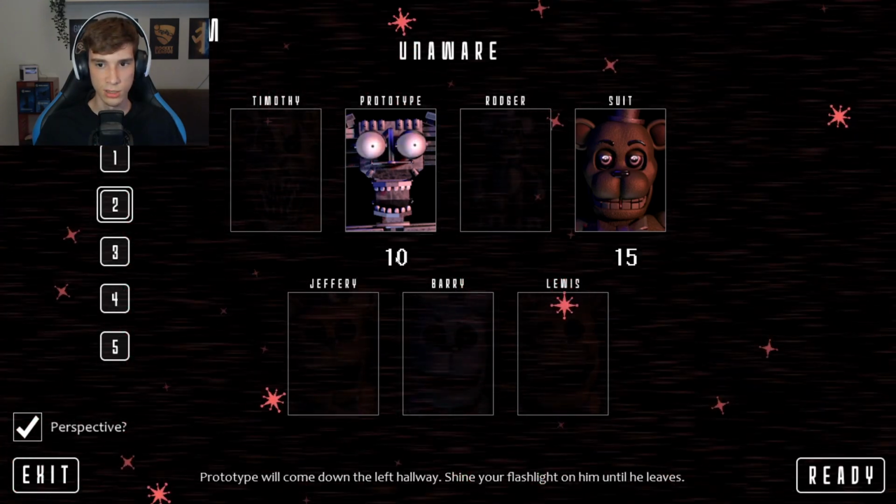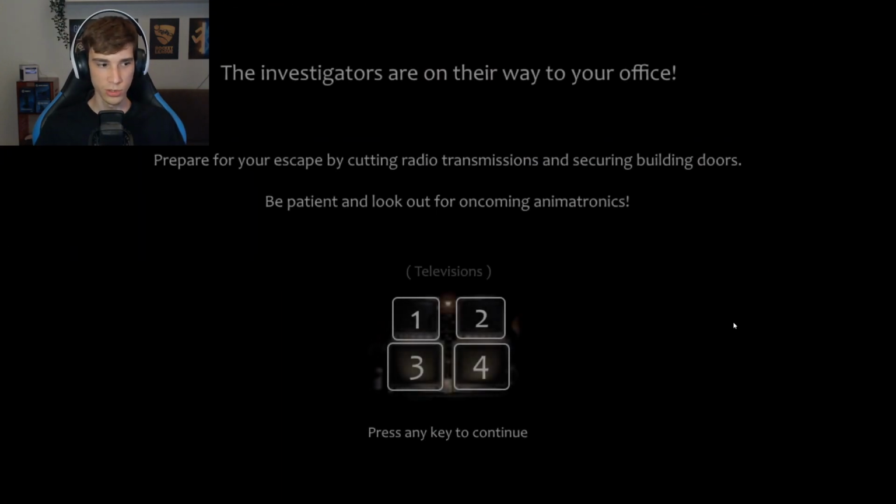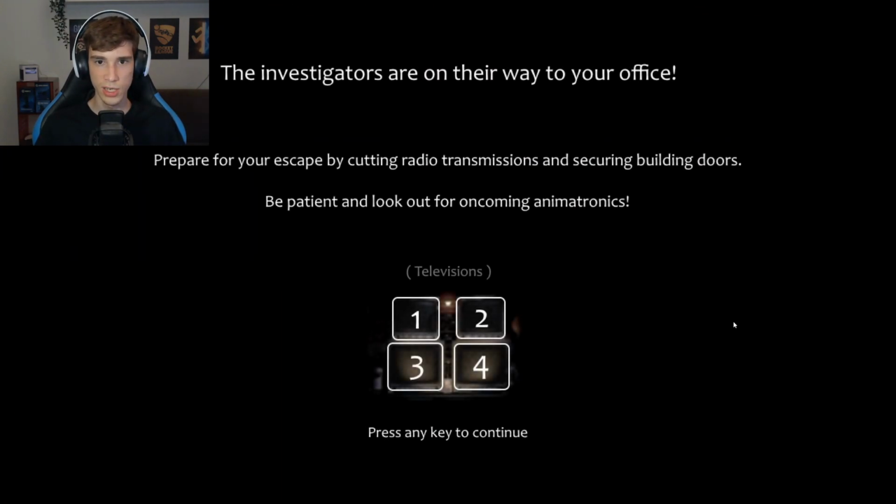This is set on level 10. And this is like on level 15, so quite difficult, but it shouldn't be that bad. The investigators are on their way to your office. Prepare for your escape by cutting radio transmissions and securing building doors. Be patient and look out for oncoming animatronics. Don't know why I cannot read today. Televisions 1, 2, 3 and 4. Okay, so I need to check out either the three television. Either side. I don't know what it means by either side though. So my objective is to cut radio transmissions and secure building doors.